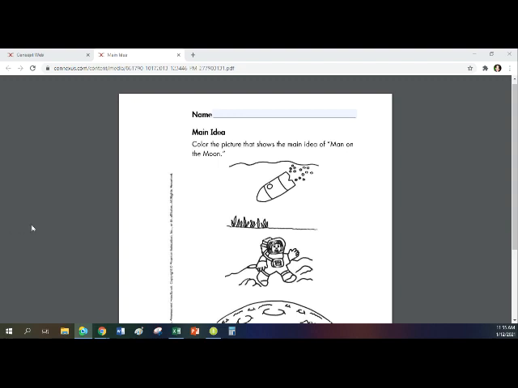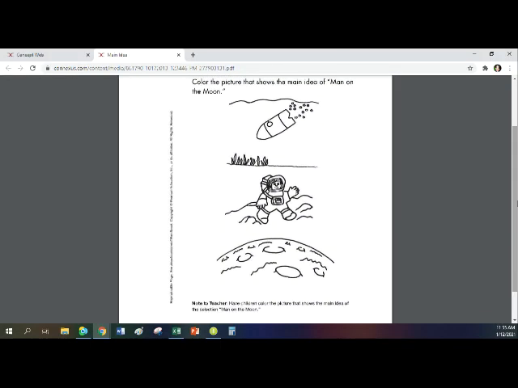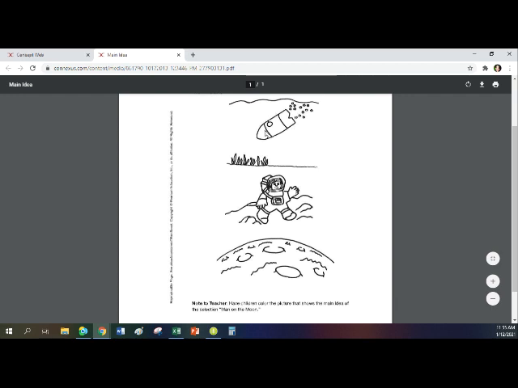All right, so now you've heard the story Man on the Moon. I want you to look at these three pictures. There's a picture of a rocket ship. It looks like landing back in the Pacific Ocean. There's a picture of an astronaut stepping on the moon for the first time. And there's a picture of the moon's surface. All of these are details that could have come from Man on the Moon. All of these things happened.